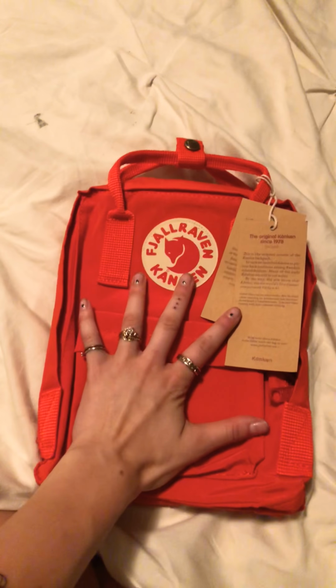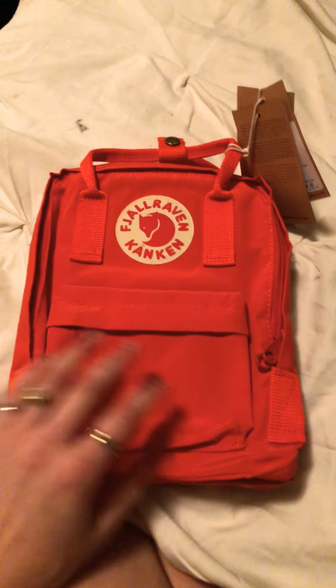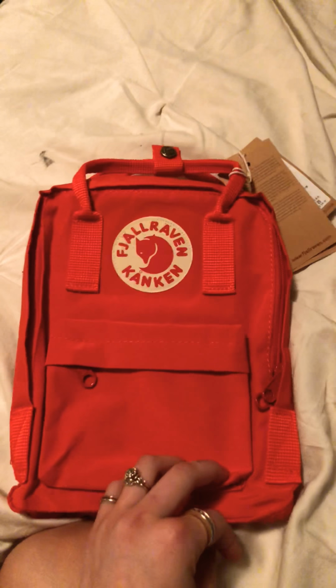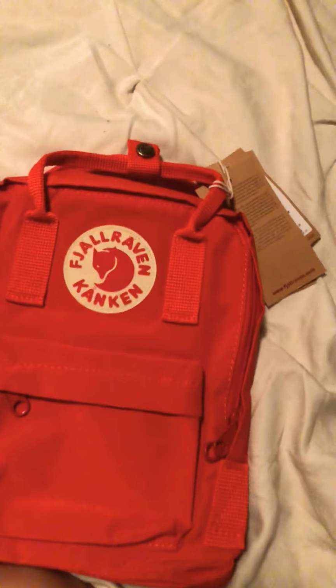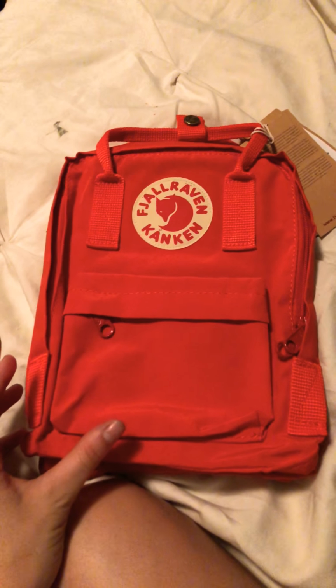You can see my hand compared to it. I obviously ordered the smaller size, which looks pretty accurate to what the real ones look like, and they're very cute and small. Honestly, I could see myself putting a few small books in here and fitting a lot of art supplies, which is initially why I got this. This is the artist backpack, and that's kind of what I do for a living, so that was my intention for it.